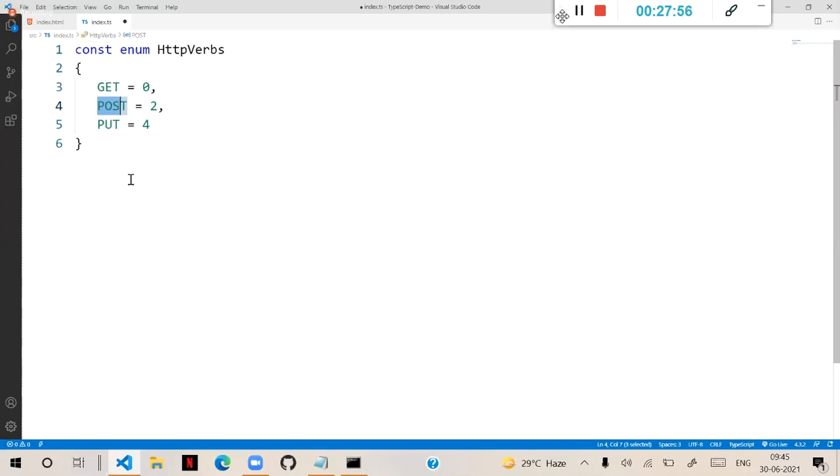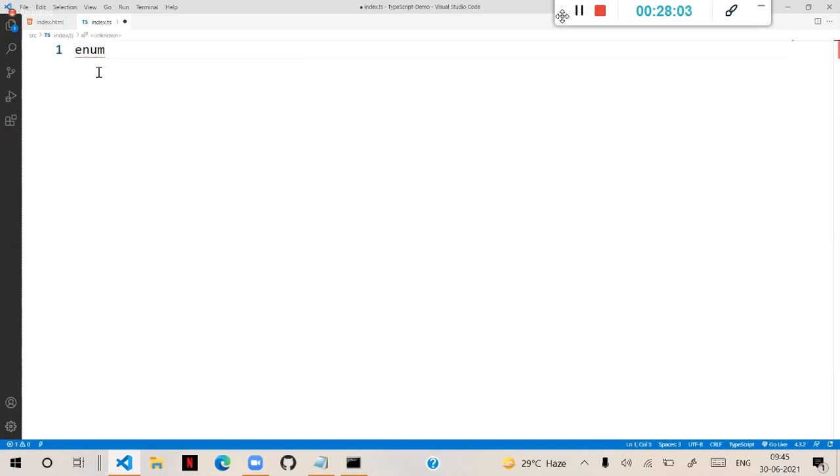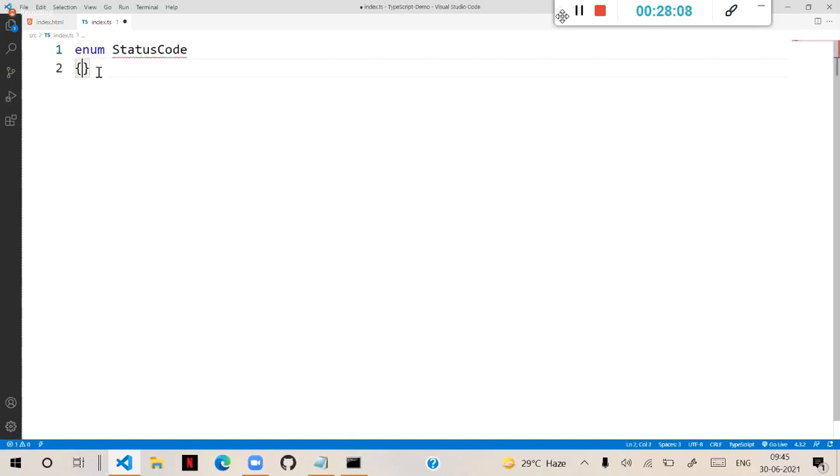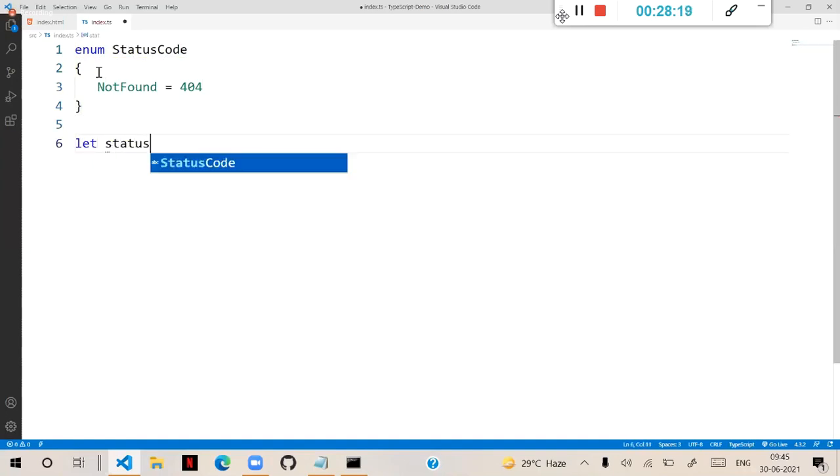Let's see how it can be accessed. Suppose I defined an enum and named it StatusCode. In this enum, I defined NotFound, which is 404. Then let statusCode equal StatusCode.NotFound, so it will get its value.